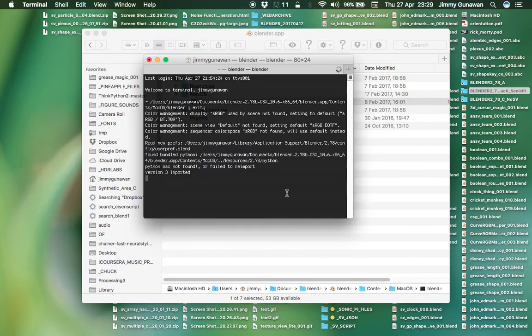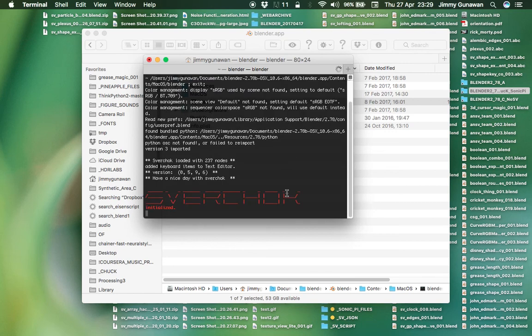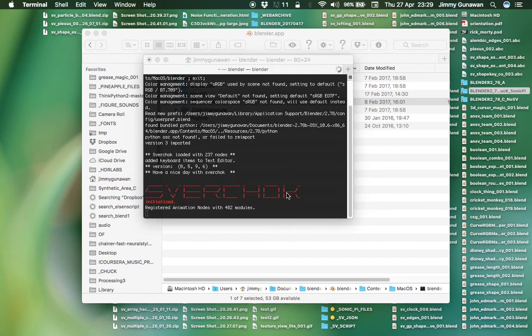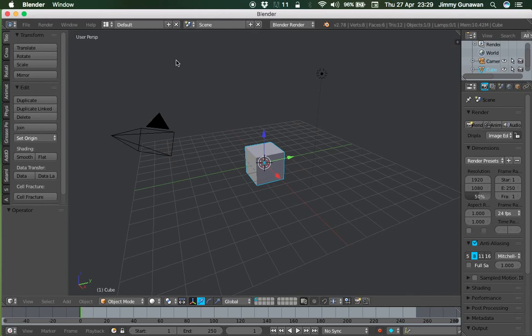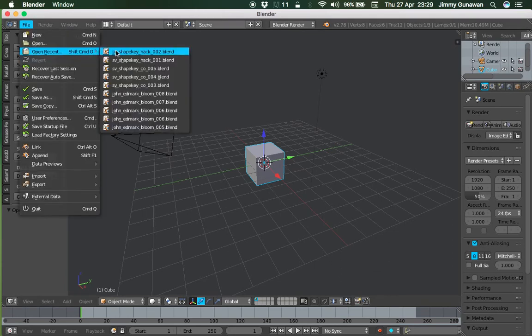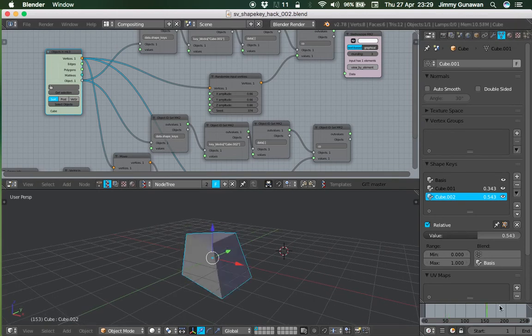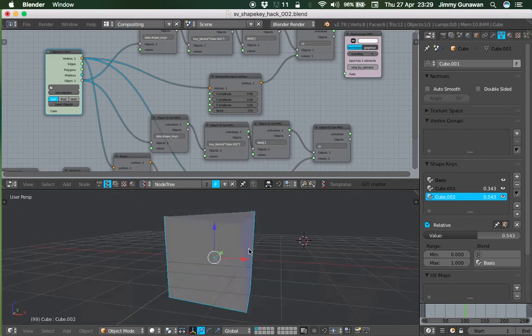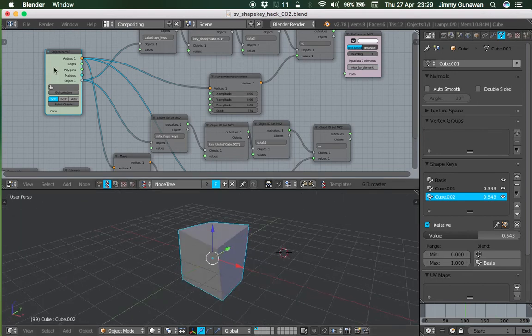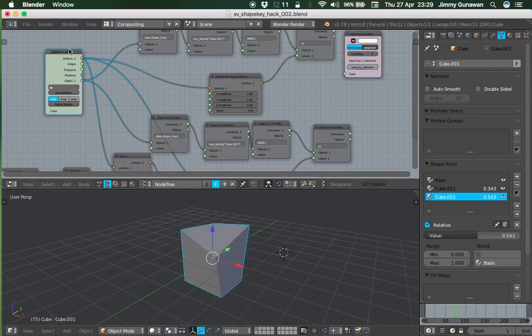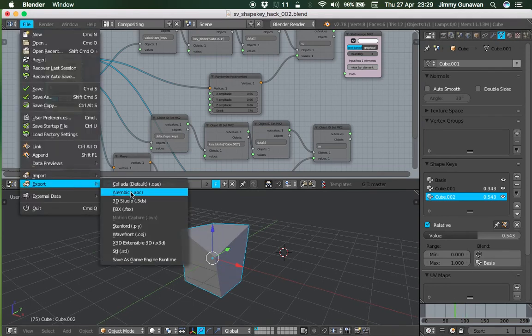So basically, now we have like two shape keys. We still have the original cube, and Sverchok kind of goes inside this cube, kind of modifying it from the inside. It's a bit like Ghost in the Shell hack. The nice thing about this is that we can also export it out as Alembic.